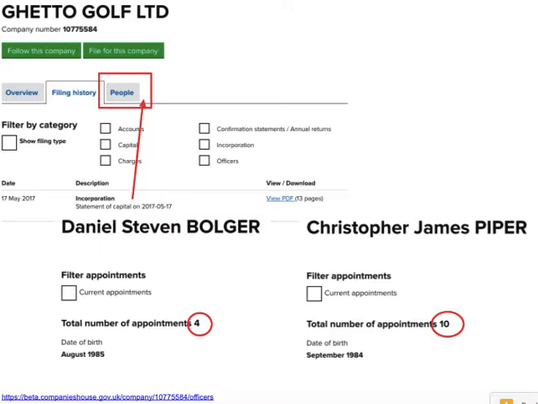Now, that People tab is quite useful generally, as I've explored in previous videos, for finding people with some sort of connection with the business: directors, secretaries, other people in positions of seniority. And for each of those people's names, you can click on those names and find out the number of appointments that that person has. So again, before you go and interview someone, you can research using Companies House to find out about their other business connections, and that can give you some good material in terms of your questioning and also help you build a picture of that person's history.